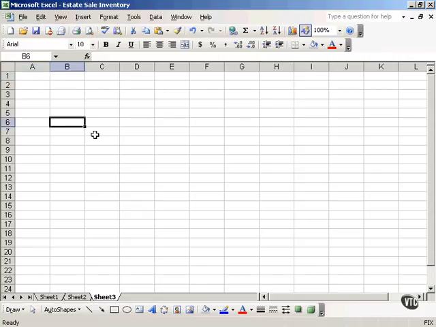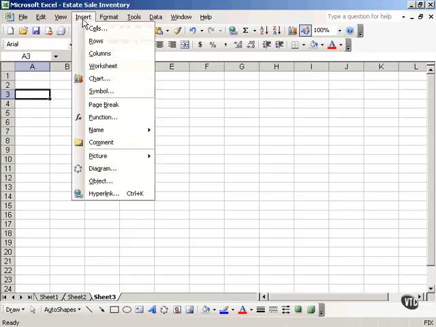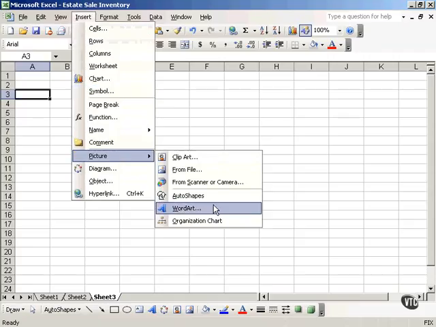Let's assume that you've created a small list of data here and you want to give it a neat label. So once you have your worksheet open, and here we're starting with a blank one into which we're planning to add a small list, we're going to insert a word art label that we can use for it. So we're going to click on the cell around where we would like the word art inserted. We're going to go to the Insert menu. We're going to select Picture. We're going to choose Word Art.